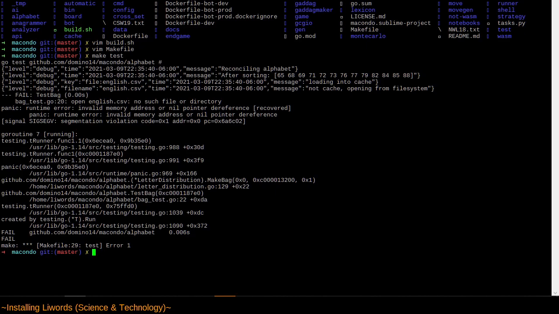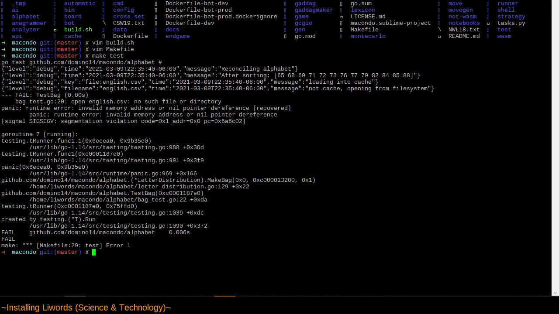Rather than get flustered, I know there is an etc words file on Linux. I could produce just an arbitrary file for testing. But I also want to know what the format of the English.csv file is supposed to be. It says CSV, but I've sometimes seen CSV files that are actually tab separated. I've seen ones where there's only one entry per line. Like this could mean anything. So I need to take a look at what's actually attempting to read the CSV and then figure out what the format of the CSV file is so that I could produce a valid file. Because otherwise I'd just make a file, get through my test, and then find out whatever I tested was completely wrong.